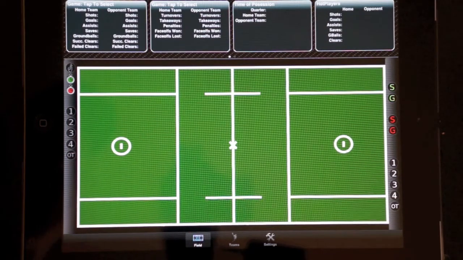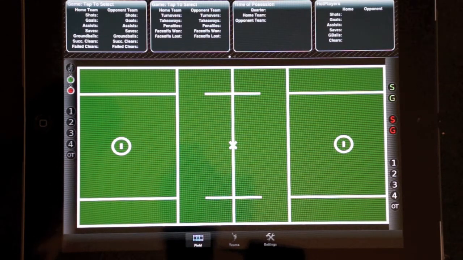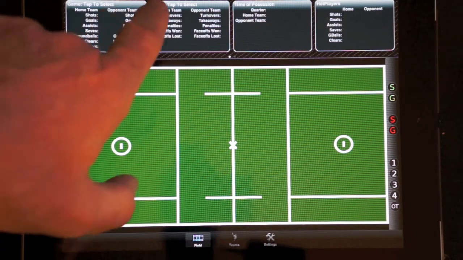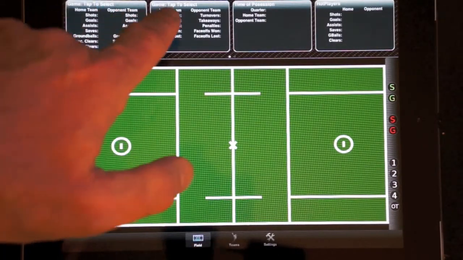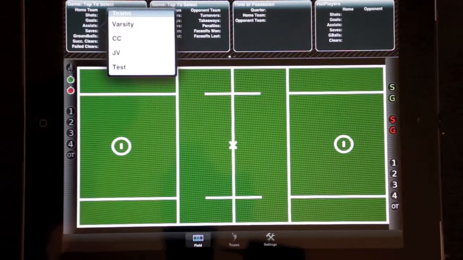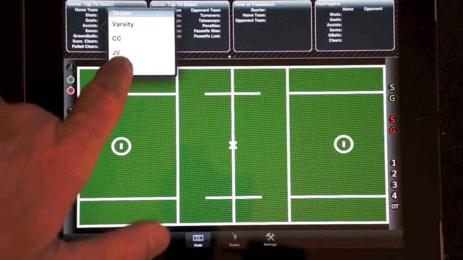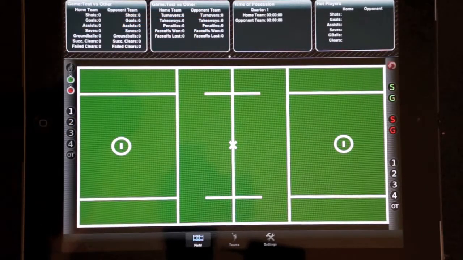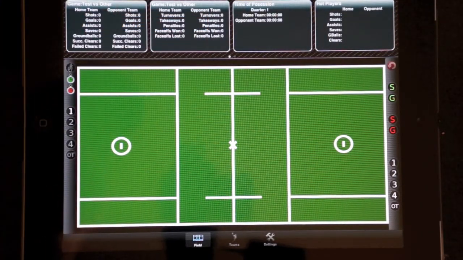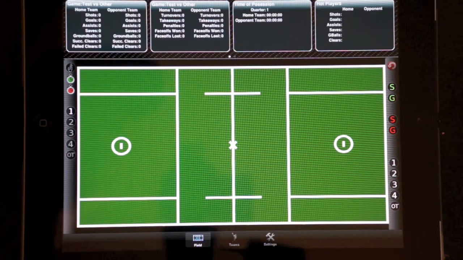The last thing I'm going to show you is how to activate a game. If you notice up here at the top of these portlets, which are all scrollable, it says Game, tap to select. If you just tap on it, it brings up a list of teams. It's the Test team, so I'm going to click on that. The game I want to activate is Test versus Other. Now notice everything just populated here. I've got the quarter information, time of possession, hot players. Nobody's played anything, no stats yet, so there's nothing there.